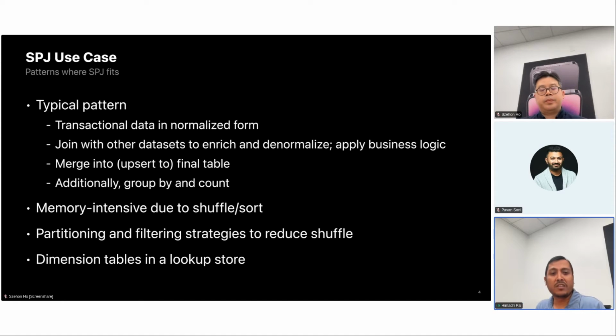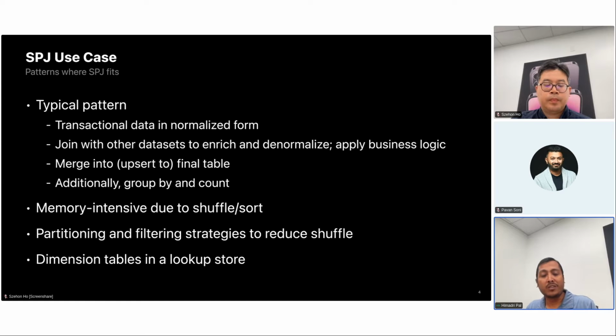As part of our migration, we ended up with a large amount of transactional data stored in a normalized form in Iceberg tables. A typical workload would then need to join a bunch of tables, project, window, and merge into an intermediate or final table. We'll then build a number of KPIs on top of these outputs. At our scale, these workloads were heavy on shuffle and heavy on memory due to shuffle and sort operations in the join. Some jobs would even fail.